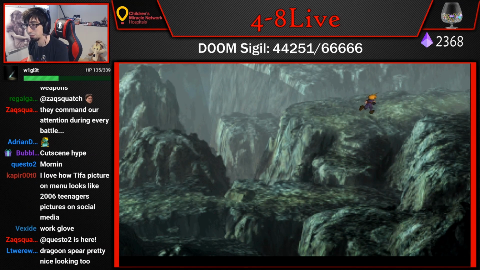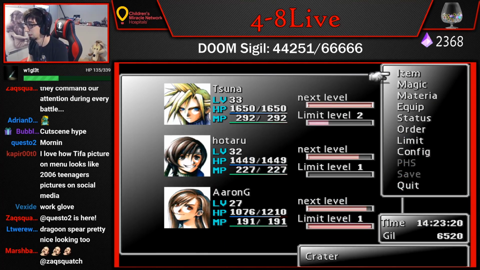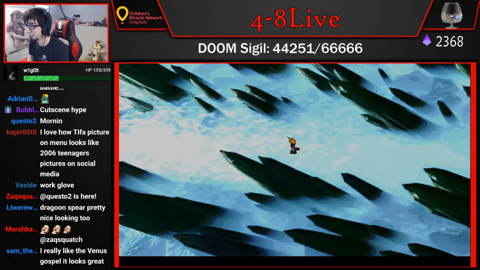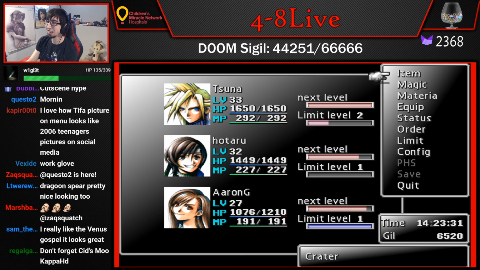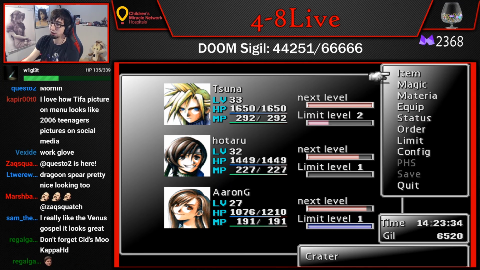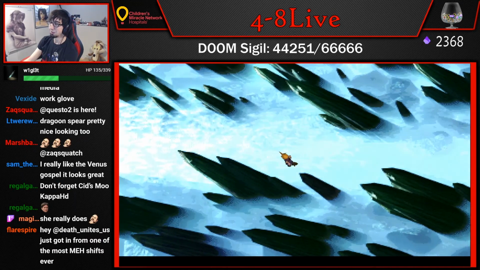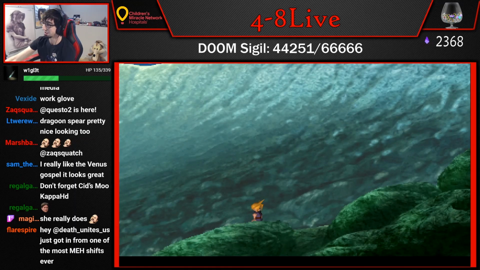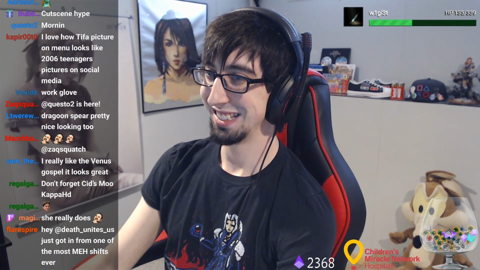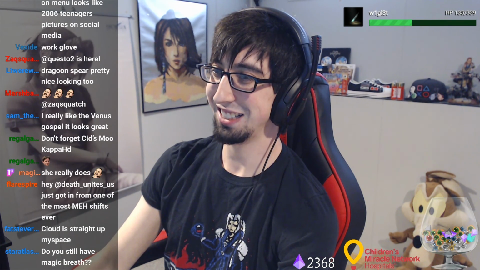I like how Tifa's picture on the menu looks like a 2006 teenager's picture on social media. Not wrong. Yuffie looks like your high school picture. Yuffie looks like when you go to get your high school picture and they're like, say cheese, and then take the picture as you're smiling instead of after you're done smiling. She's got that look. She doesn't know. She doesn't know when the flash is coming. Did the flash go off yet? Did you take the picture yet?